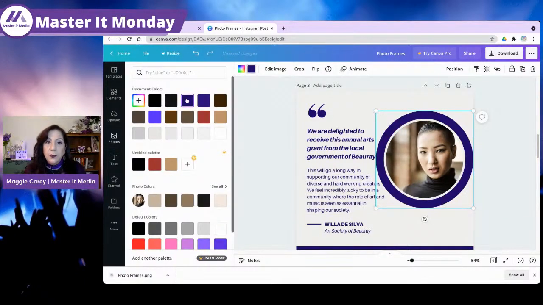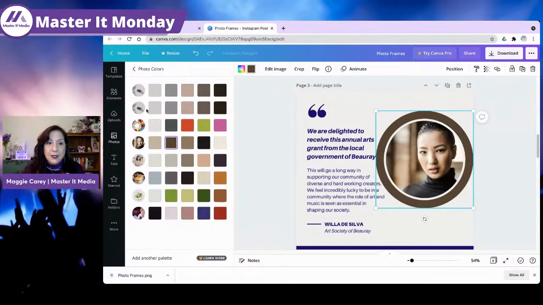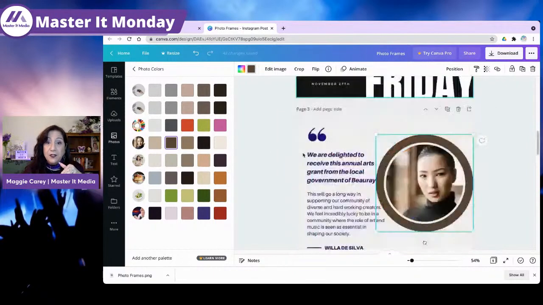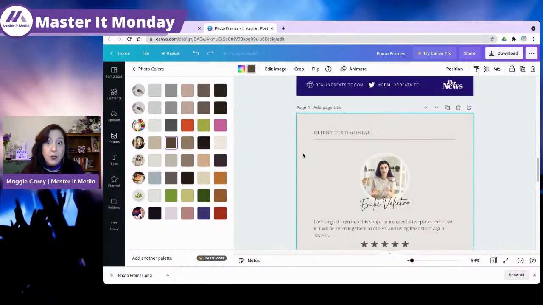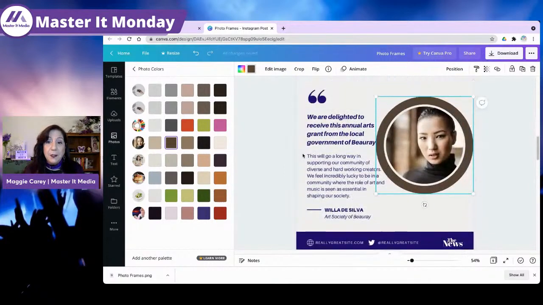One of the other cool things that you'll notice whenever you're changing color, take a look at your photo colors down here. And this is in the free version, which is pretty awesome, guys. I can select the color that's predominant from the photo. I can also see all, and it gives me all of the photo colors because I'm doing one after the other, which is what I recommend when you're creating your own social media posts.